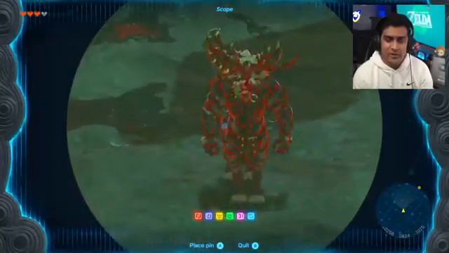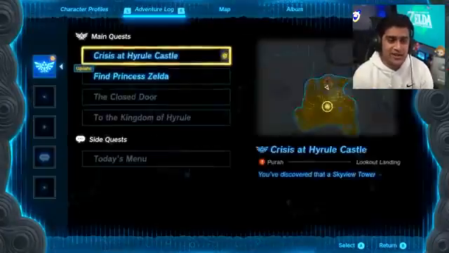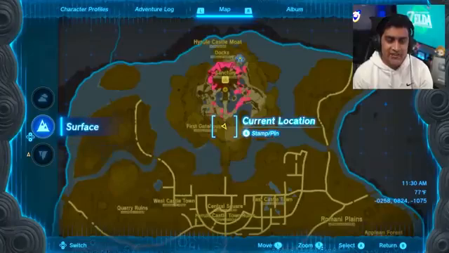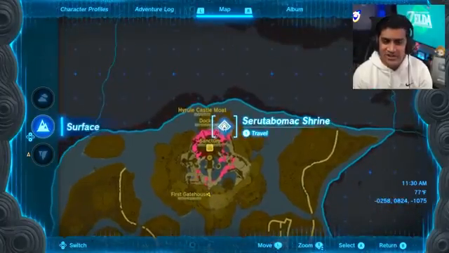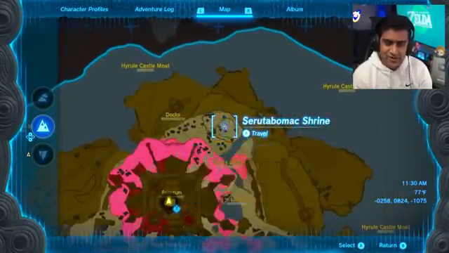He's right there, a corrupted Lynel, not an easy one. And once you see him, don't worry about it. You're just gonna leave real quick because the autosave will put you before the monsters for some reason. I don't know why. Even when I hard save, it acts a little weird. So get back to your shrine.